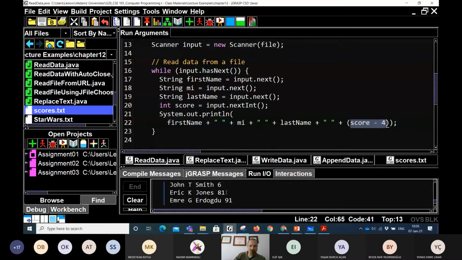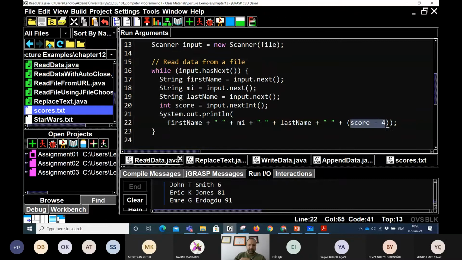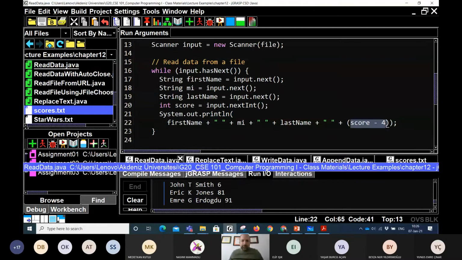Notice that now each of our scores is 4 less than what it shows up in the file. We haven't changed the file though. Nothing changed in the file, we just displayed it differently.